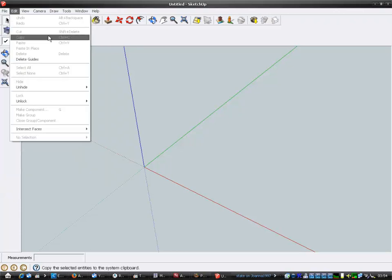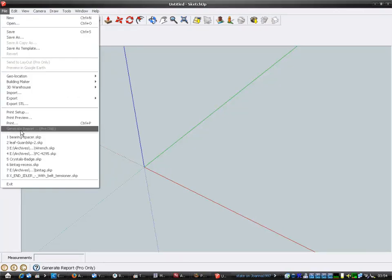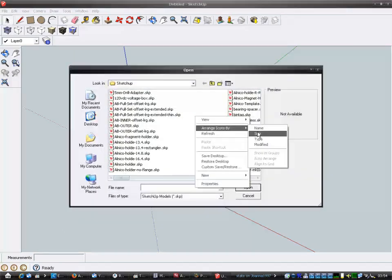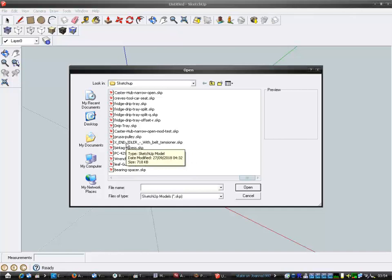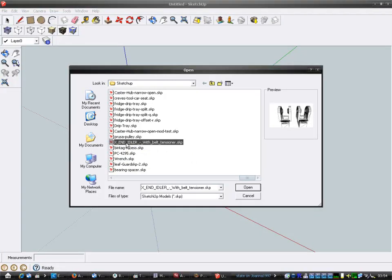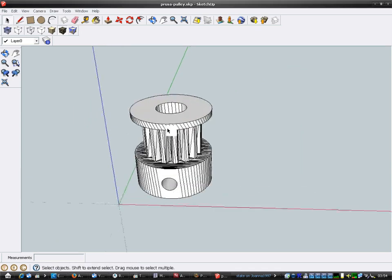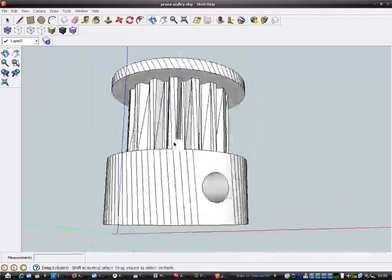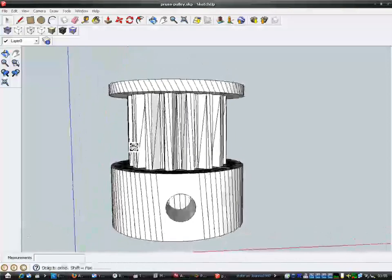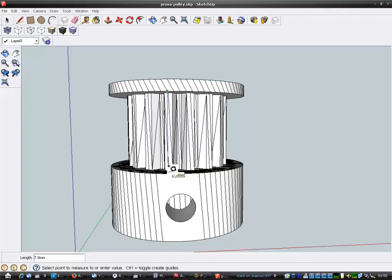Let's find it. It's in here somewhere. Right, this is the one. I got this off Thingiverse, and this is a 6mm wide pulley for the belt, and it's got the notches for the belt too. I actually printed this out, and when you measure it, it's 7mm wide, just an extra millimetre because of printing and stuff, and you get differences.